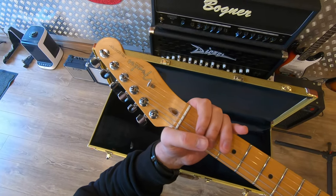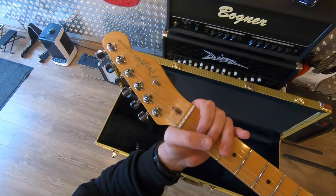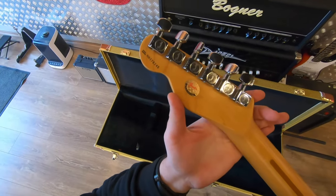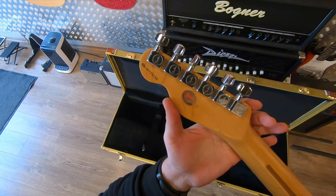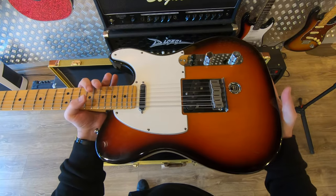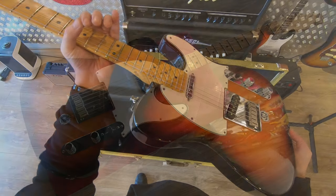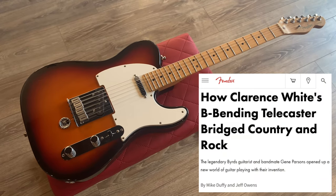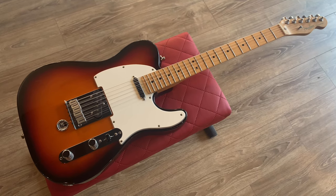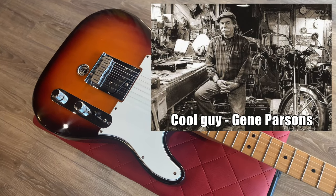So it is a very cool brown sunburst 96 Fender Telecaster that happens to have the B-Bender mechanism, and on top of it it's also a 50-year anniversary model that this sticker shows. I'm going to fully disassemble this B-Bender, tell you the amazing story behind inventing it, and how I found out about it. There's a greatly written story in the Fender official website about Clarence White and Jim Parsons, and I'm gonna read through it.